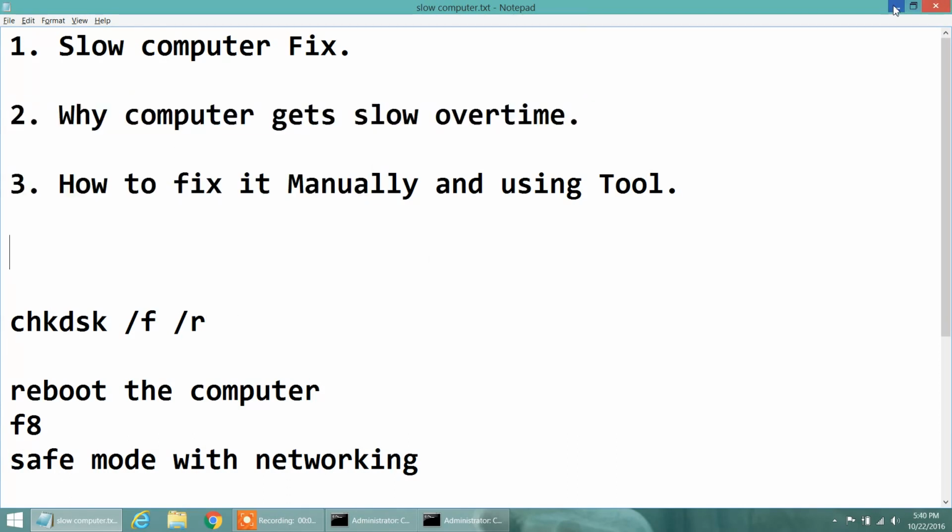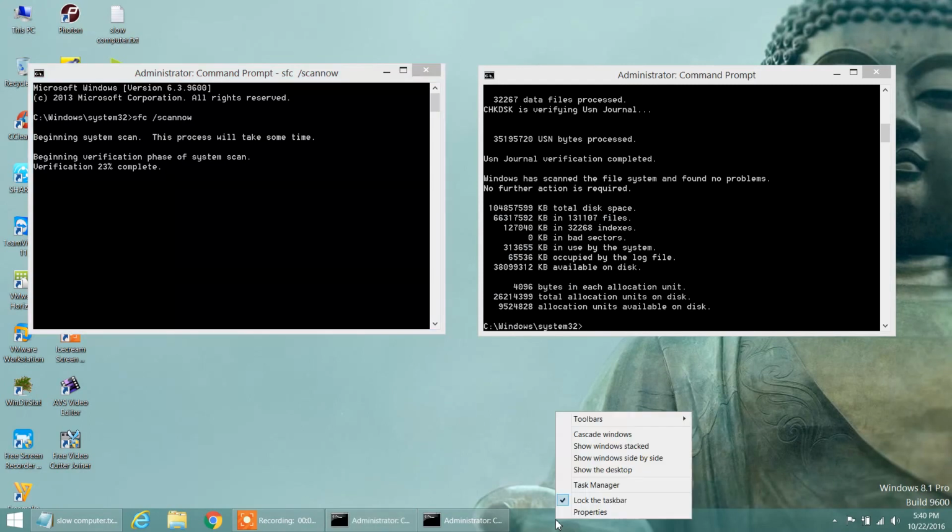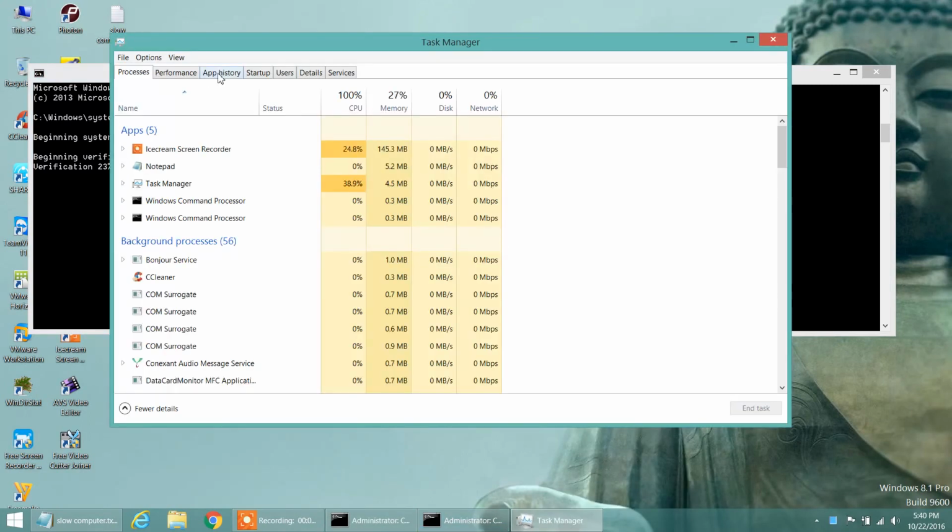So you can also simply right click on the taskbar, click on Task Manager, and see how much CPU, memory and disk your computer is using. If you see that these numbers are around the 90s, then you should think about upgrading the disk to maybe a solid state drive, or memory to DDR3, or upgrading to more RAM, or adding more cores to the CPU. So I guess that's it.